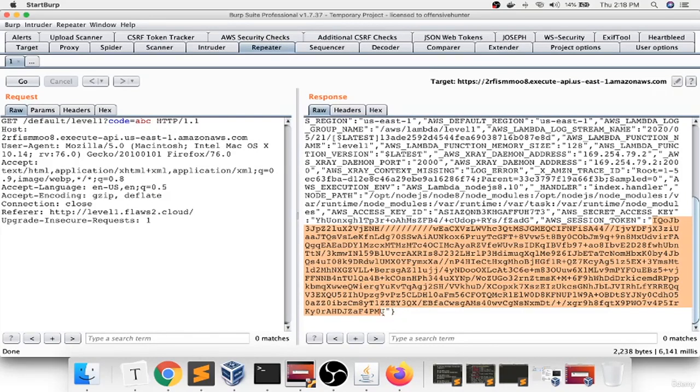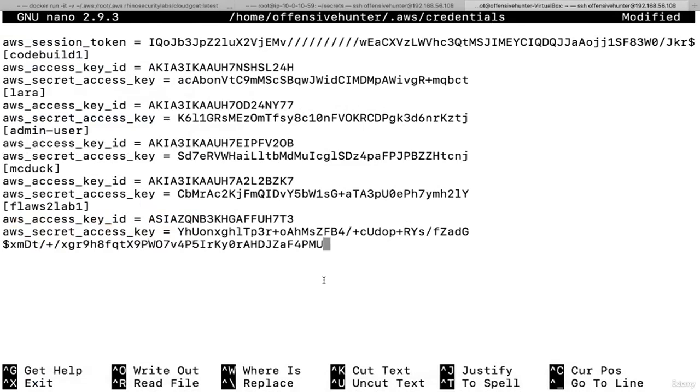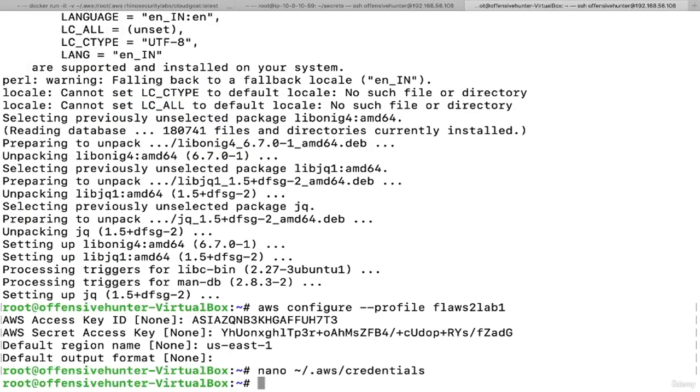Let's copy the session token and paste it over there. Control X, Y. Now let's use aws sts get-caller-identity to check whether it's working or not.